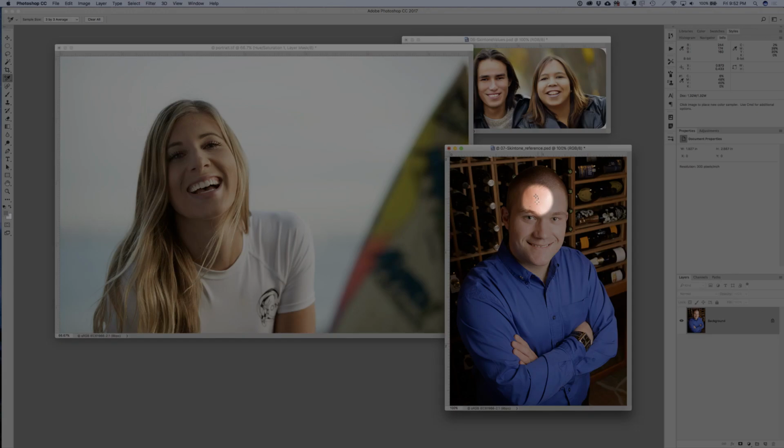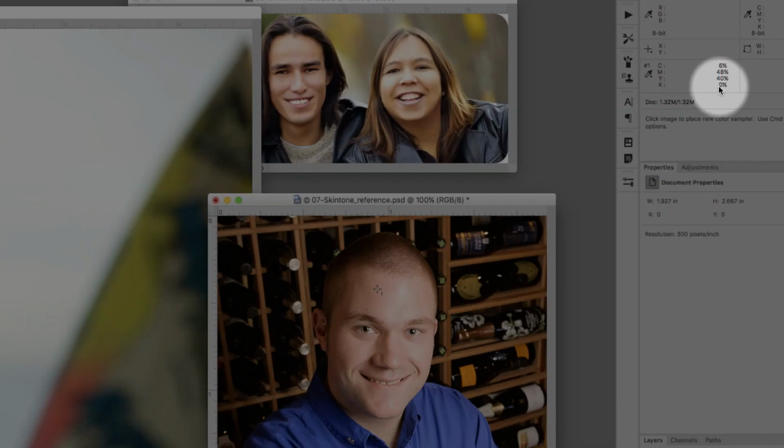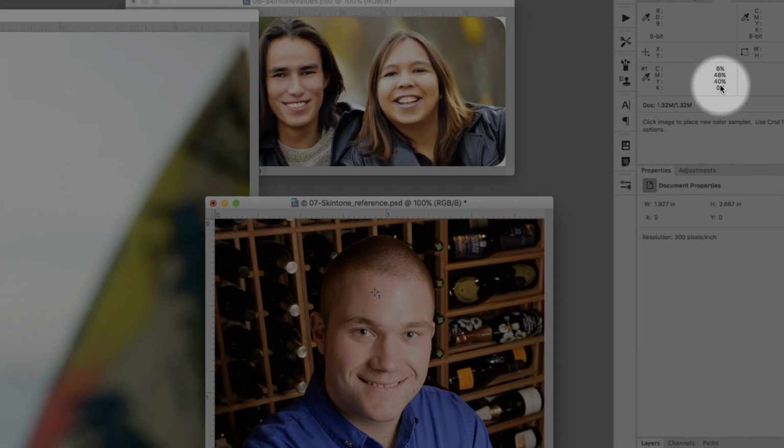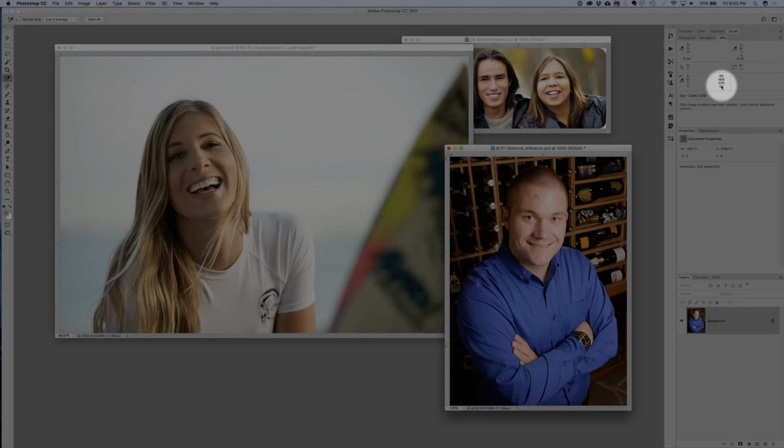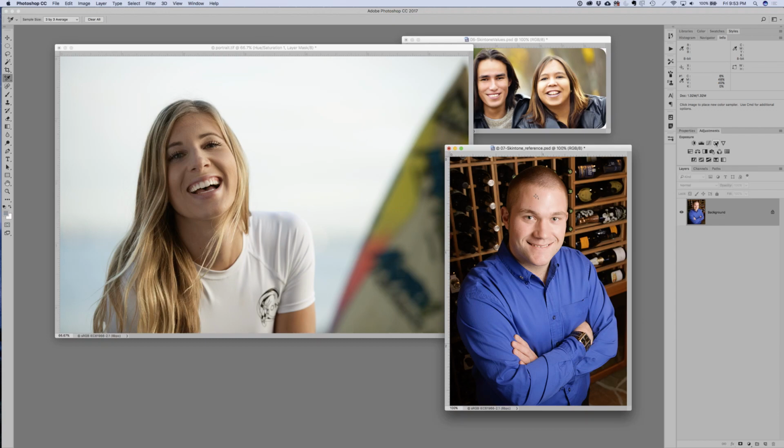Last shot here, if I take a look at the sampler and I read those numbers, I can see that the magenta is 8 points higher than the yellow. It's at 48 instead of 40. This is not acceptable. Right now he's looking too pink, too magenta.